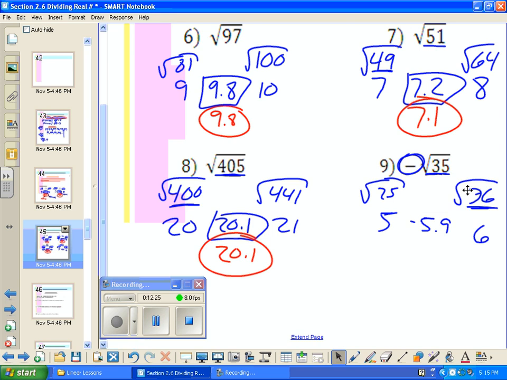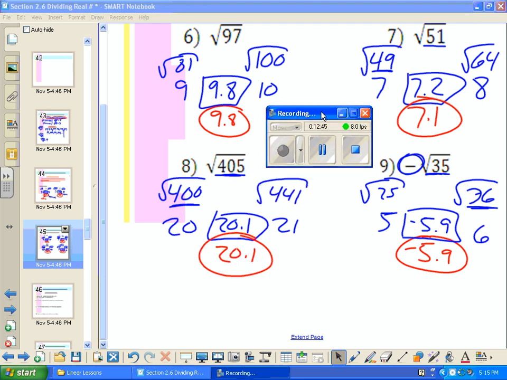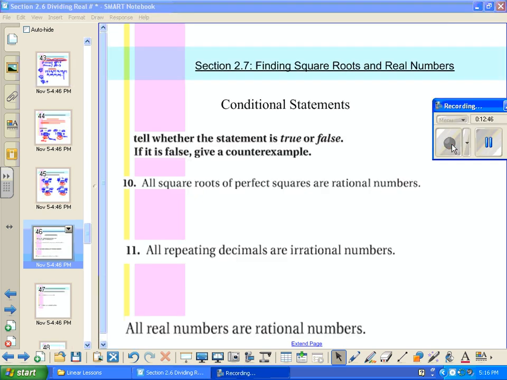When I take the square root of 35, I'll see what I get. Yeah, it is about 5.9, it says. And again, I'm just going to make it negative. That negative sign doesn't affect the number itself at all. It just tells me that I got to make that negative after my guess once I've taken the square root. Here's what it should look like on some of the homework problems today when you're approximating what the square roots should be.